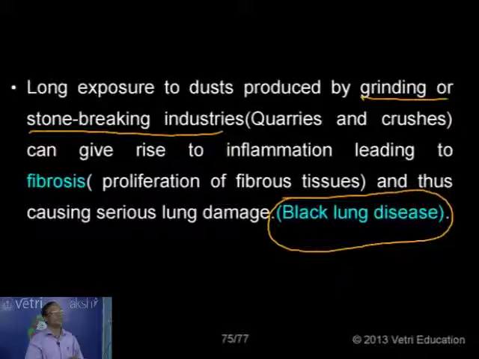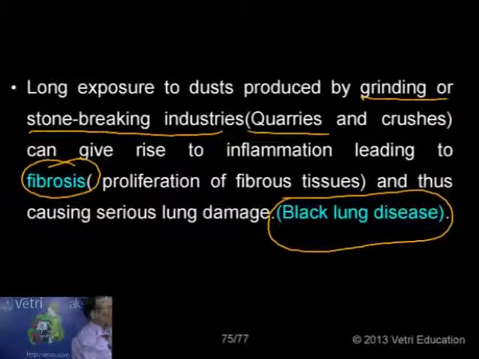As a result of exposure to the dust released by the grinding or stone breaking industries, inflammation occurs in such people, and that inflammation is called fibrosis. It is nothing but the proliferation of fibrous tissues in the lungs, and thus can lead to the disease called black lung disease. So black lung disease is an example of an occupational respiratory disease caused by pollutants released in quarries. Simply, we can say people working in quarries develop black lung disease.